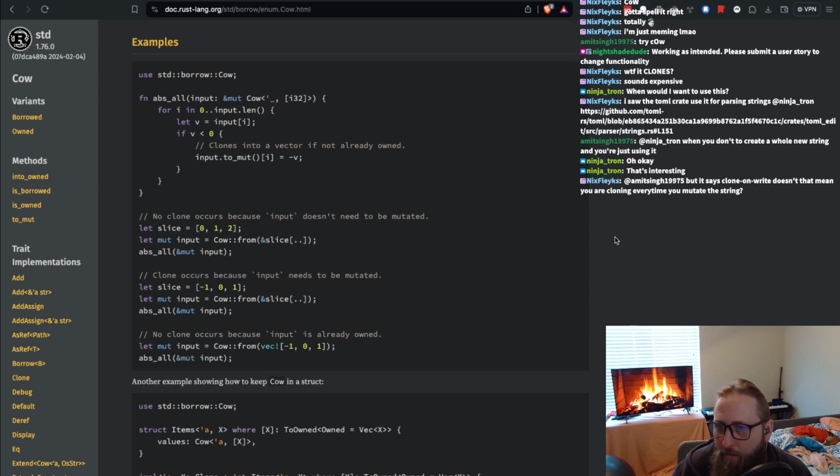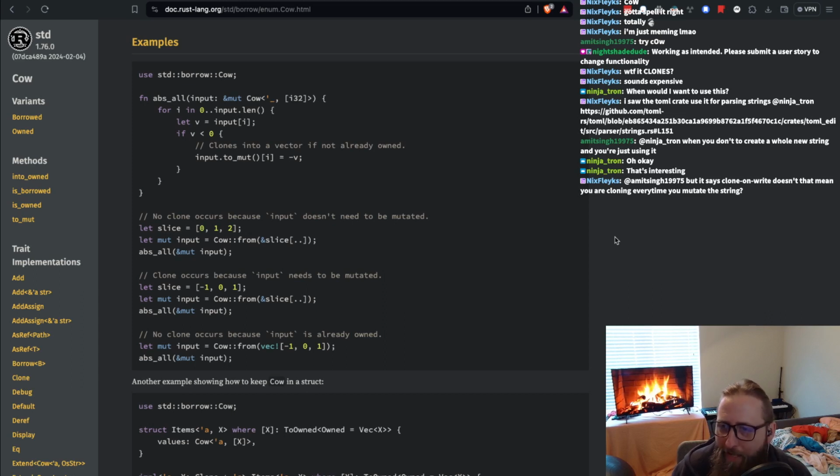Okay, so basically we're looping through everything in this Cow. If v is less than 0. How does that work? Oh, I guess I just need to actually read the rest of the code. Let slice equals 0, 1, 2. Right, okay, so this is just what they wanted to do.